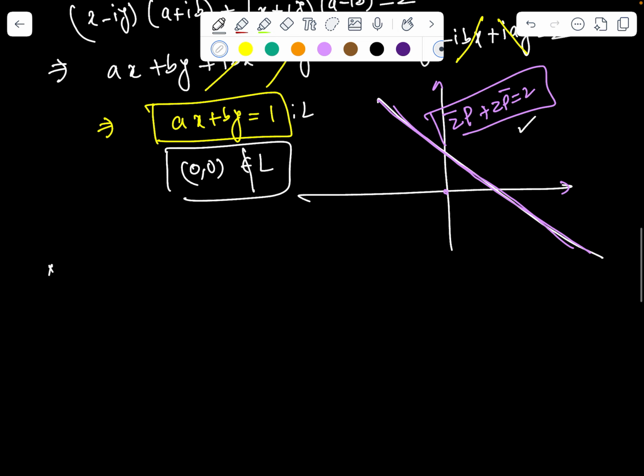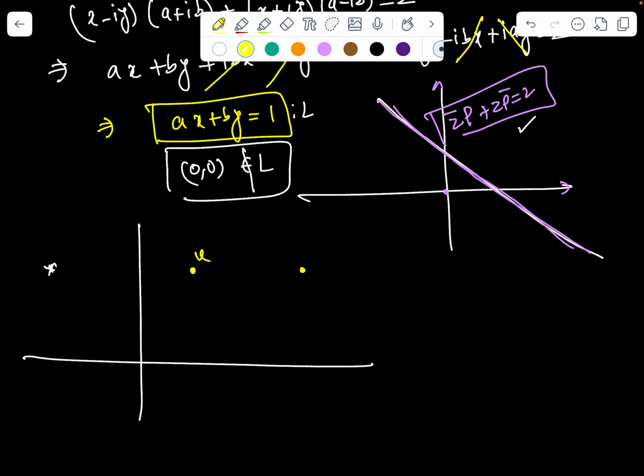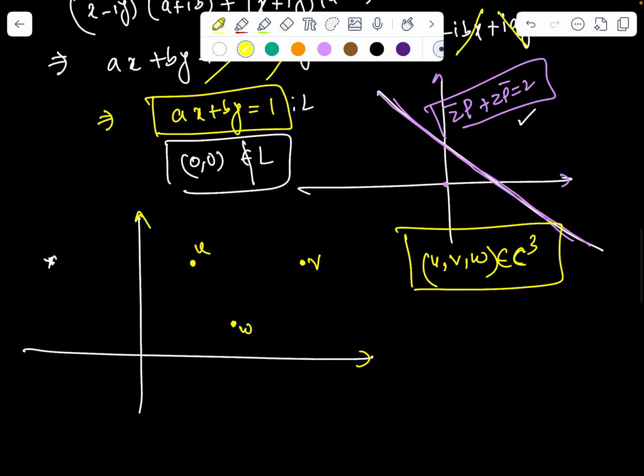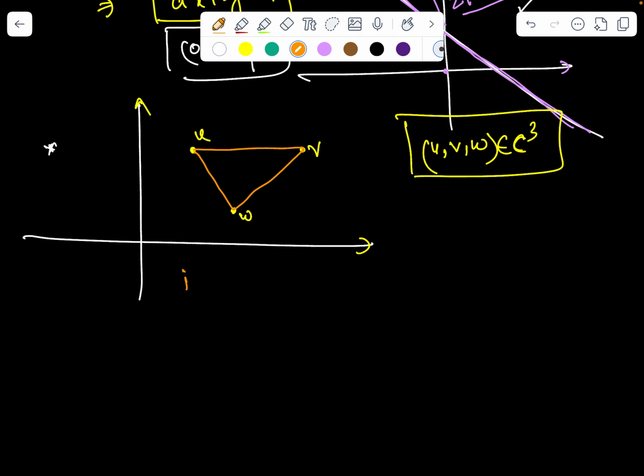Sometimes, before I go to the generalized case, we can also represent an equilateral triangle in a complex plane. So let's say you have 3 complex numbers, which you must have seen in your textbook, u, v, w. So u, v, w is in the complex plane, C^3. C^3 means C cross C cross C, right? So the usual, typical, beautiful set notation. So now I'm interested in finding a condition for which they form an equilateral triangle. So all of you know they will form an equilateral triangle if and only if, and that's very important, so the converse of this statement will also be true. I'm going to prove it right now.